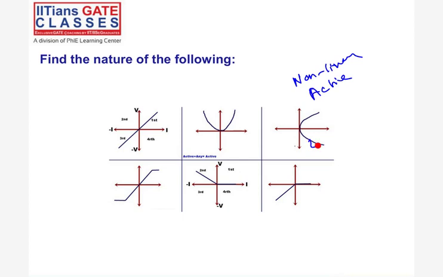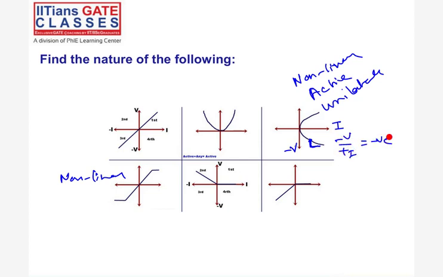You can stop me if you have any doubts. This is again non-linear because it is not one equation. How is the previous one active? See the slope here. Can you tell me the slope? This is minus V and plus I. Slope is nothing but V by I, right? Minus V by plus I is a negative slope.